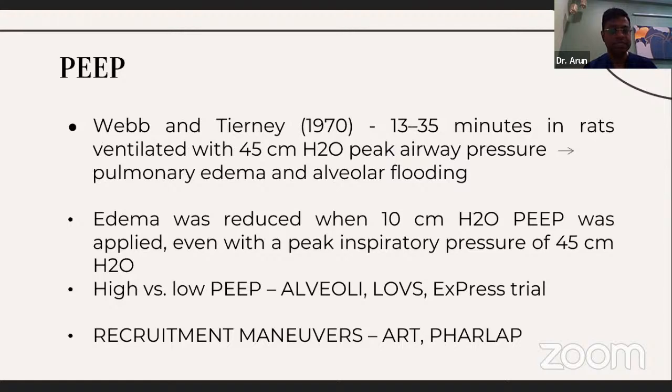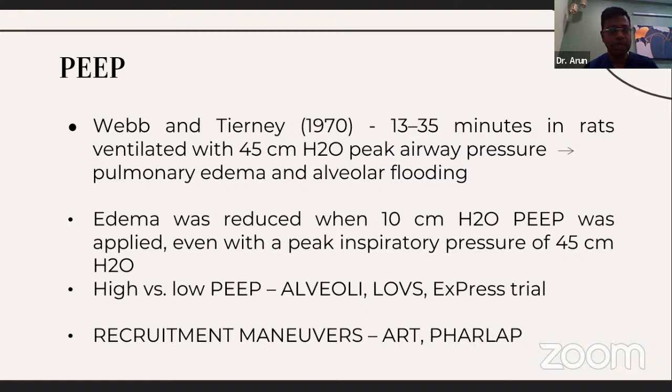Webb and Tierney in 1970 did an experiment in rats. For approximately 13 to 35 minutes, they ventilated rats with a peak pressure of 45 centimeter H2O. After 13 to 35 minutes, they observed the rats' lungs flooded with fluid; they developed pulmonary edema. They did the same experiment with a PEEP of 10 centimeter H2O. Here, the development of pulmonary edema and alveolar flooding was significantly reduced. This is indicative of PEEP having a lung protective effect.